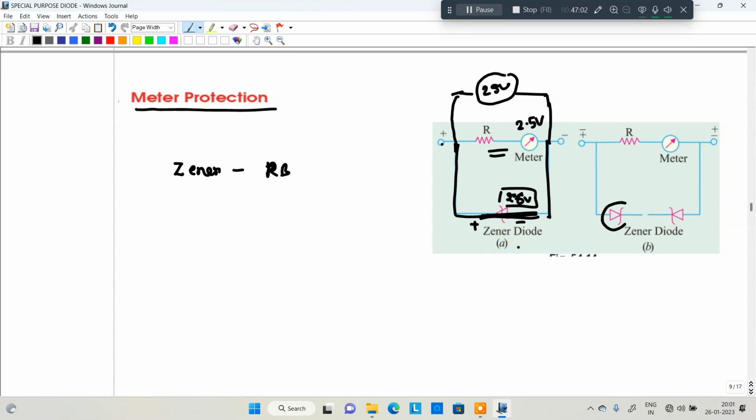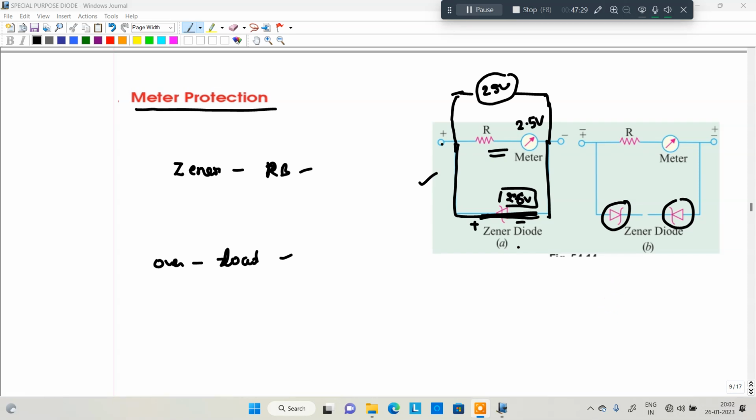Okay, that is the protection for the meter in case of the Zener diode. Whenever you connect a Zener diode anti-parallel, we can also overcome the overload condition. You can protect from the overload. So this is about the meter protection. In the examination, they will provide this particular circuit. This particular circuit is related to meter protection, otherwise meter. So it protects against the overload condition. Okay, this is the complete explanation of the Zener diode.